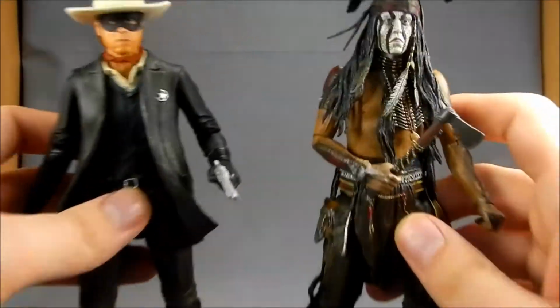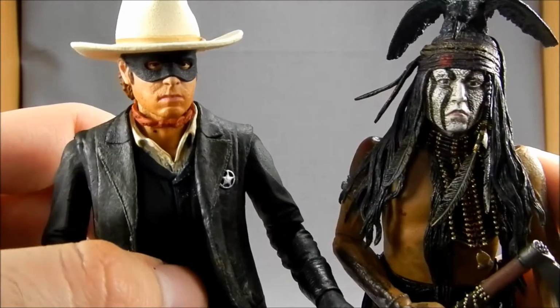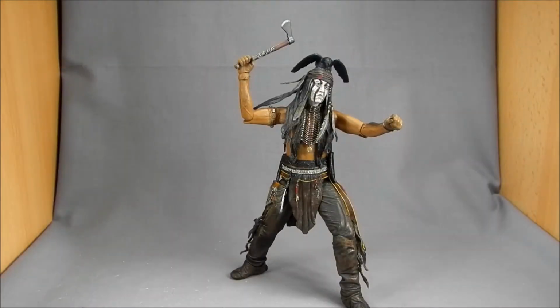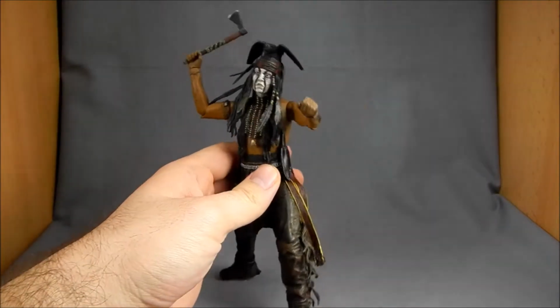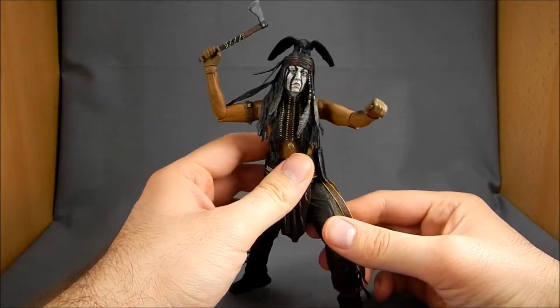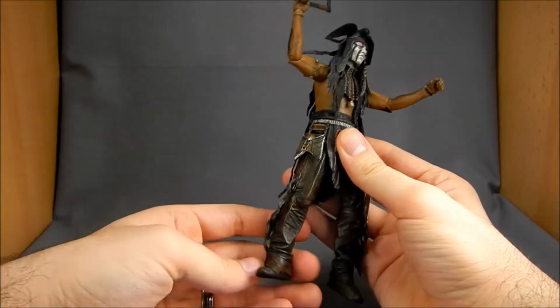Very cool. And just a quick close-up of the likenesses. So yeah, very, very cool action figures. Let's get on to the review. So here's Tonto out of packaging, and I've got him in just a generic tomahawk throwing pose. Very cool, very, very cool action figure. Might actually like him even better than the Lone Ranger. Just really, really nicely done.